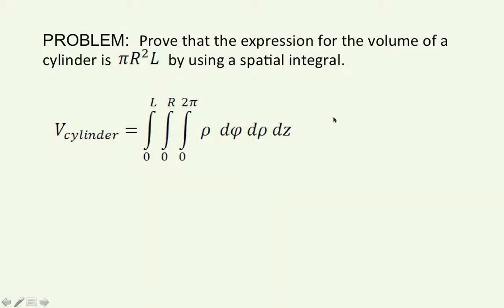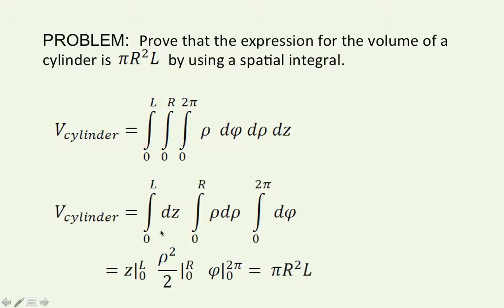To set up the integral, you're going to want to set up a triple integral over d phi, d rho, and dz. Again, we'll need this rho in here because of the Jacobian. And we're going to set the range of integration for d phi from 0 to 2 pi. For d rho, it's going to be from 0 to R. And for dz, it's going to be from 0 to L. You could have also done negative L halves to L halves, or some variation thereof. You'll get the same answer. Then we can solve this triple integral by just separating each of the terms. And you'll find that you get pi times big R squared times L, which is the familiar volume of a cylinder.